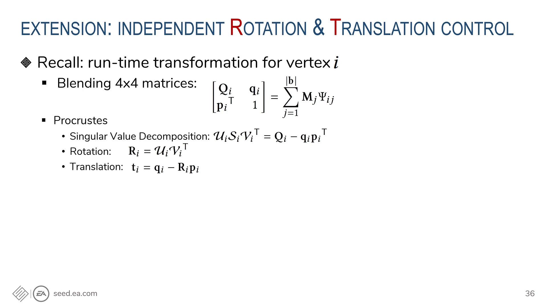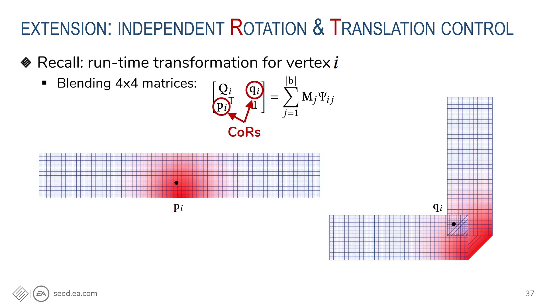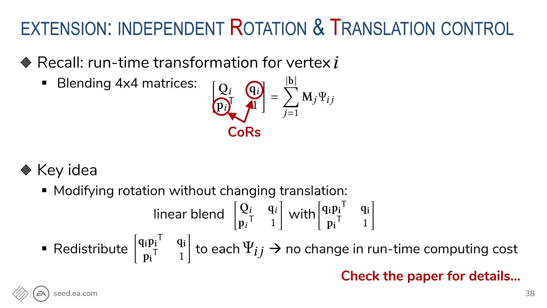And for our model, we can do that with no extra cost at runtime. Let's revisit the algorithm here. So we found that after blending transformations to get the 4x4 matrix, the two sub-blocks here are center rotation of the Laplacian local patch. So P_i corresponds to the rest pose and Q_i corresponds to the articulated pose. So if we use this Q times P transpose to construct a new 3x3 submatrix and blend it into the original, we can change the rotation matrix without changing the translation. And once we have the new matrix, we can redistribute them back to each of the multi-weight psi_ij so that the runtime algorithm, the change will be transparent. And therefore, it does not increase runtime computing costs. And that's the high-level idea, and please check the paper for more details.